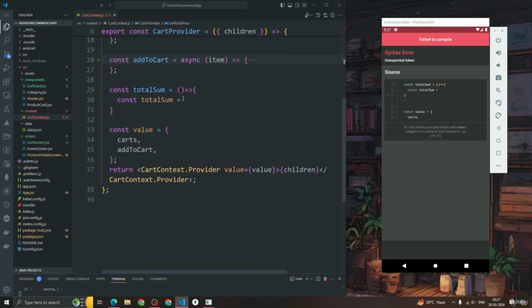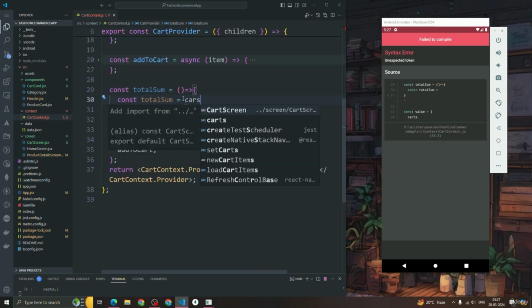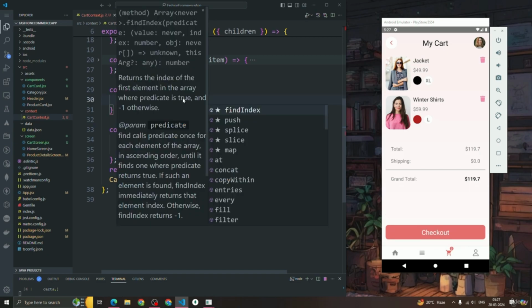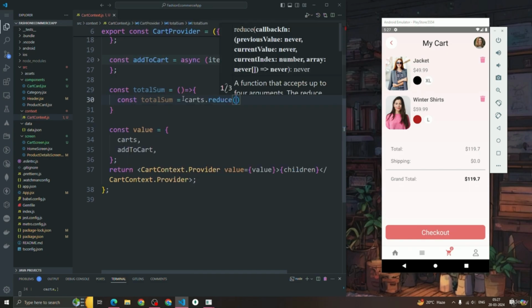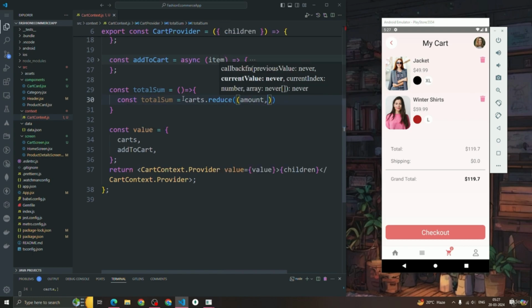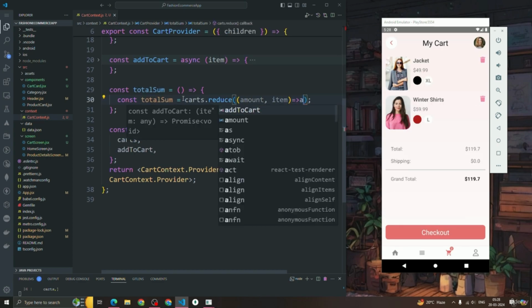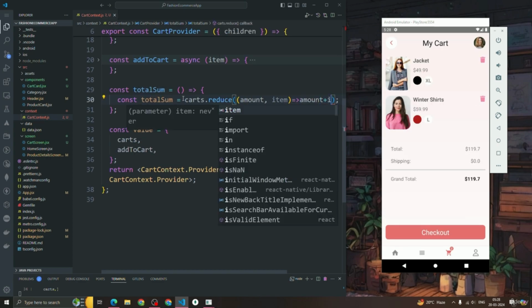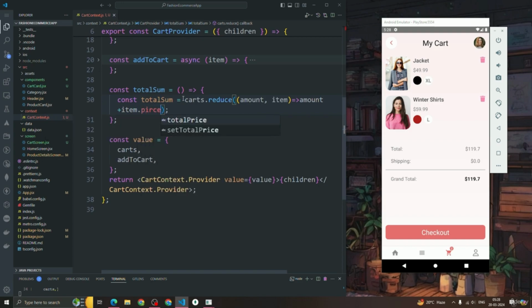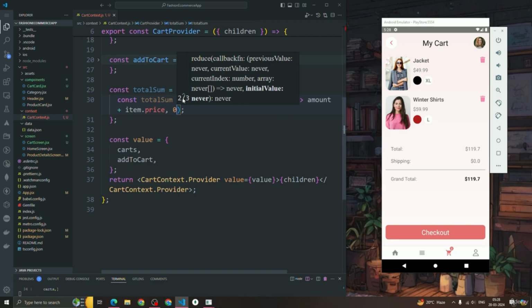Let's calculate the total price. We're going to use the carts.reduce method. We get the amount and we get the item. Here we have to do amount plus item.price, and the next parameter will be 0.